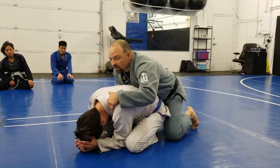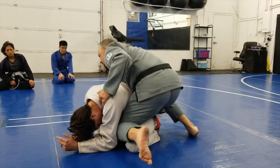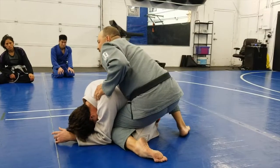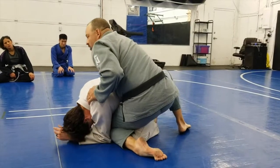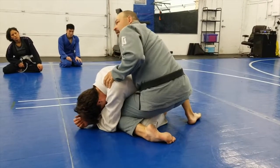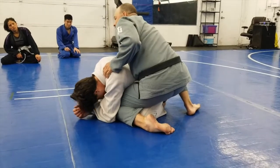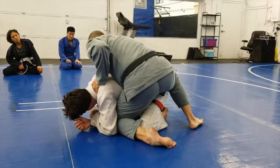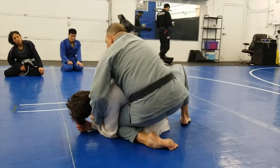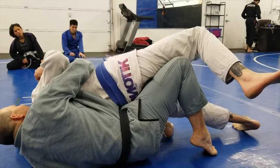I'm going to go here, pull myself here, and my knee is going to slide inside. I don't want to pull him over to take his back towards his shoulder — I want to pull his hip over. My foot right here is going to help me do that. So when I pull him in here, I'm pulling his hip over. Now that I pull his hip over, I'm pulling him in here and I'm going to drop down here, but I want my knee up in the air, right here.